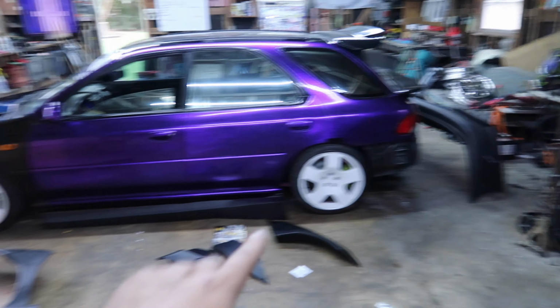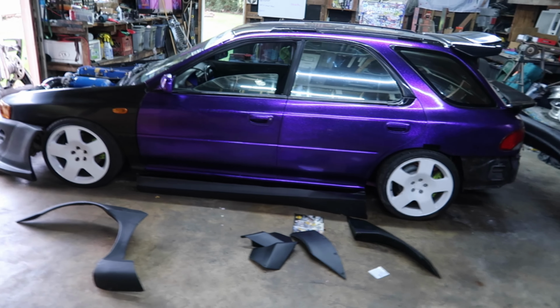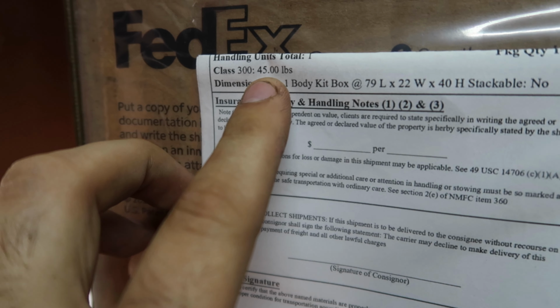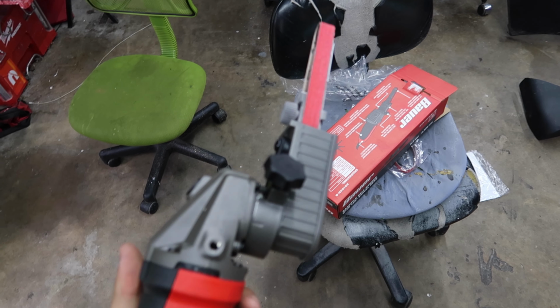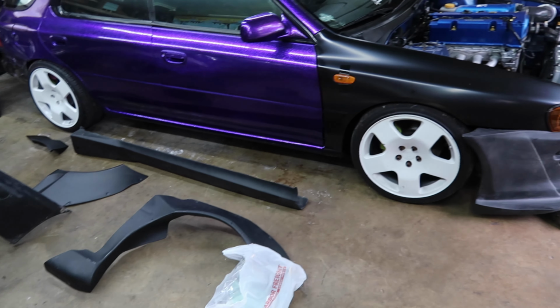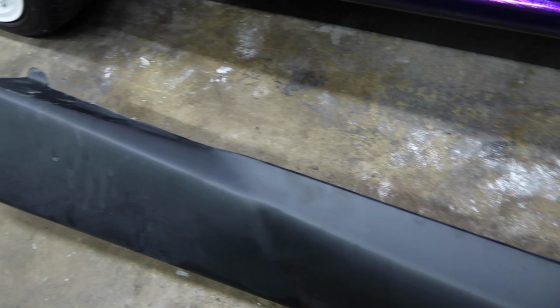I was also curious about how much all of this weighed, because both bumpers feel like they weigh a whole lot. If we go to the package details, you can see my entire body kit only weighs 45 pounds. I also went out and purchased this Bauer band file, I guess is what it's called. I have a feeling I'm gonna have to use that a lot to do all the trimming and everything to get it to fit properly. And these side skirts are super wavy.